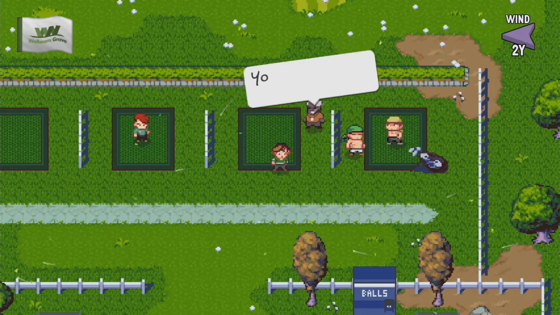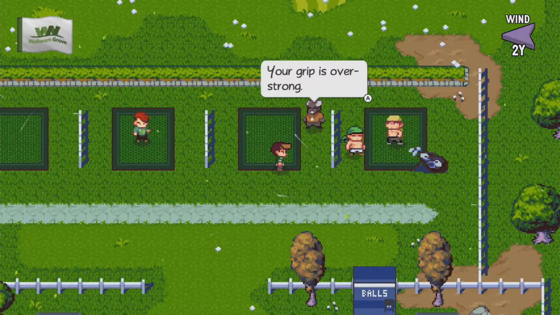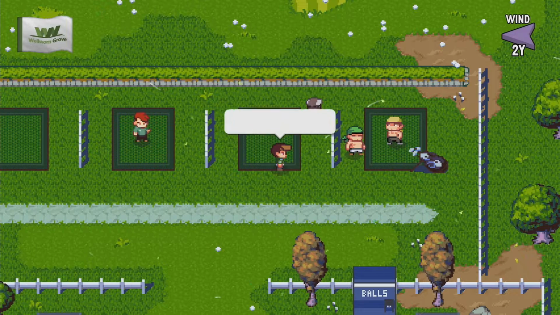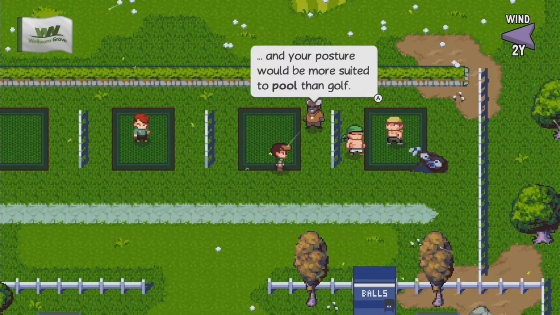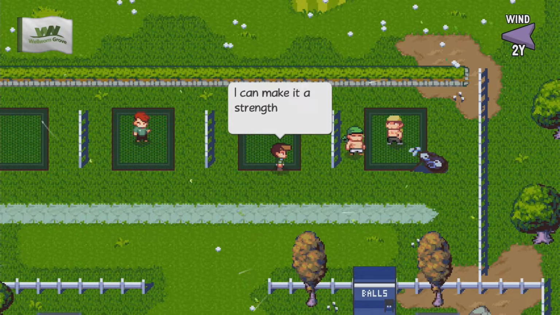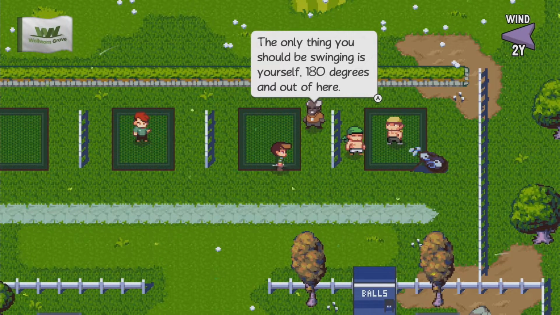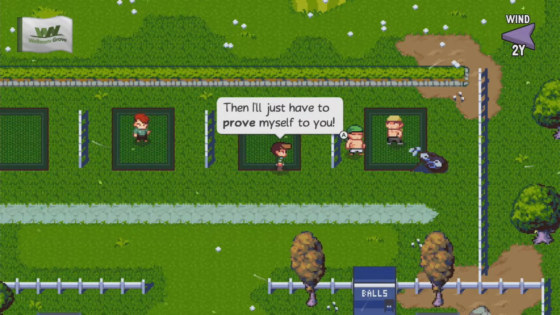You're nothing special. You will never play competitively. Sure, I could fix a few things here and there, but your grip is overstrong. I could adjust my grip. You'll battle a hook until the day you die. I consider it a draw. Your club head control resembles that of a child. I have pretty good control as a child. And your posture would be more suited to pool than golf. So I have a unique swing. I can make it a strength with the right training. Give it up. The only thing you should be swinging is yourself. 180 degrees and out of here, that is... Harsh! Fine, if that's the way it is. Then I'll just have to prove myself to you.